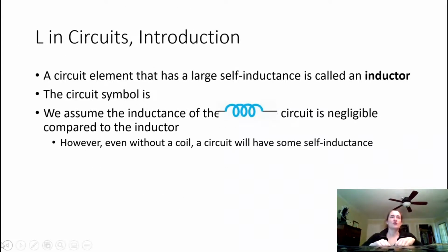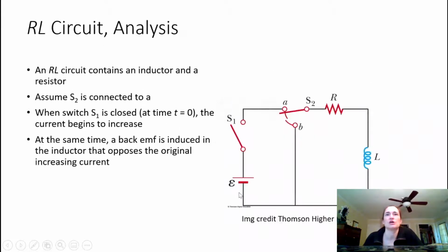Sorry about that typo. Of course, if you have an inductor in a circuit, you usually want one with a pretty decent self-inductance, and we call those inductors. The circuit itself is going to have some back EMF generated from inductance, but the inductor's self-inductance should be larger than that of the circuit. So the inductor will dominate, and you can ignore the self-inductance of the circuit with respect to the self-inductance of the inductor. The symbol for that is the little curly line there, as shown.